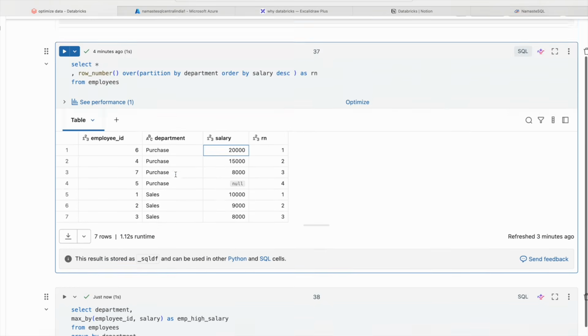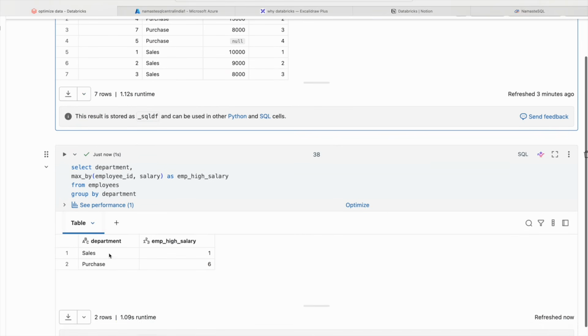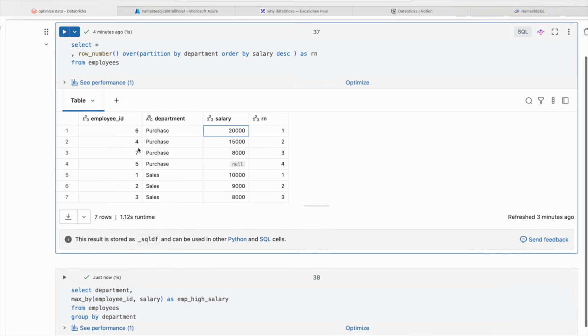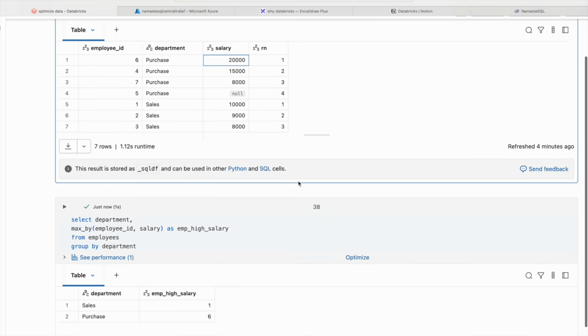Now what I want, right? This is fine. I'm getting department name as well as the employee with highest salary. Now what I'm saying, within this, give me the value. So I want all the rows and one more column: the employee with highest salary. So here we will get, let's say for the full table, not department wise, 6. So I want 6, 6, 6, 6, 6, 6, 6. This is how I want to achieve it.